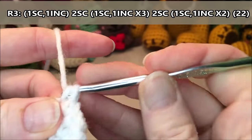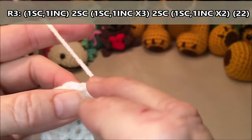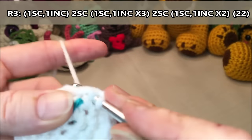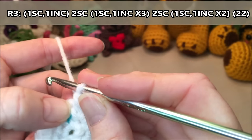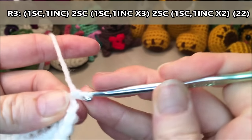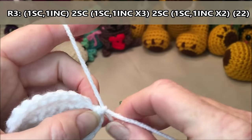So one single crochet, one increase, that's once, one single crochet, one increase, that'll be twice, and on this second one, after we're done our second increase, we are going to slip stitch into the next stitch and tie off. You don't need any kind of a tail, but maybe do it twice, just so it doesn't go anywhere.